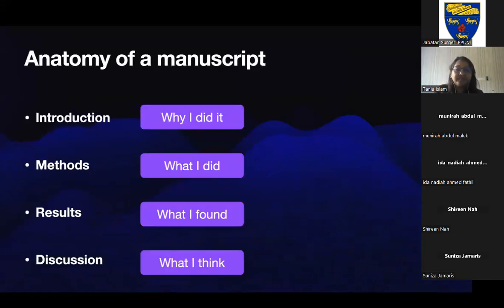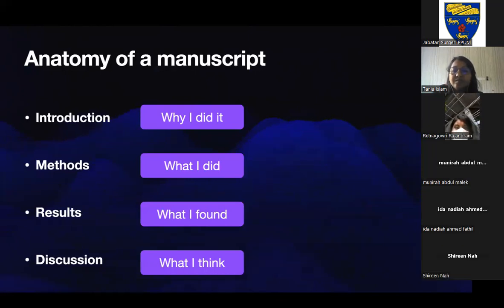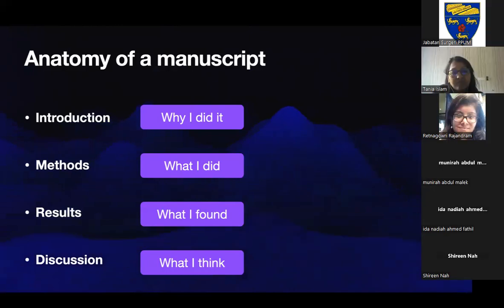Right? So back to the basics. What is a manuscript? Because eventually, if you work backwards, what you have in your manuscript should reflect what you did in your study, and hopefully everyone's research study will end up in the publication of a manuscript. I find that this is a very common misapprehension, and there's a misunderstanding on which parts of the manuscript should include what information. So the introduction section is basically why you did it, what made you interested in the topic, what gaps in literature you are trying to fill.